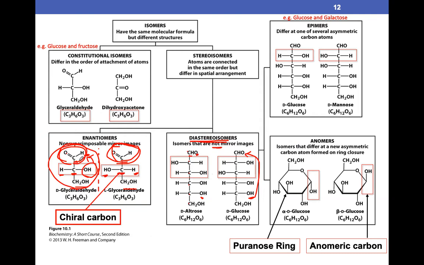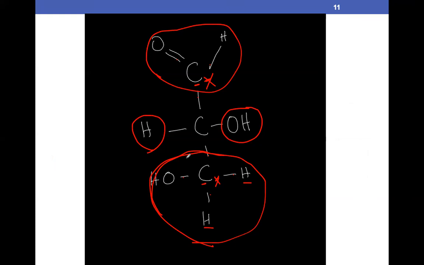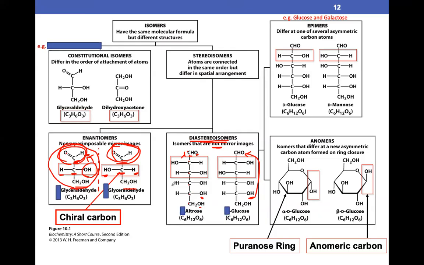No, why isn't it a chiral carbon? What criteria doesn't it meet? Does not have four bonds, exactly. So this is not a chiral carbon. Okay, what about this thing over here, which by the way, is the same thing. CH2OH is this thing at the bottom over here. Is this one at the bottom a chiral carbon? No, and why? What's the rationale? Why isn't it a chiral carbon? Bonds to hydrogen twice, okay, good. Somebody says it's 3H, that's not right, technically the hydroxyl is considered its own group. OH is fine, that would be considered its own thing. But the fact that it's H specifically twice, that's why, exactly, you got it.